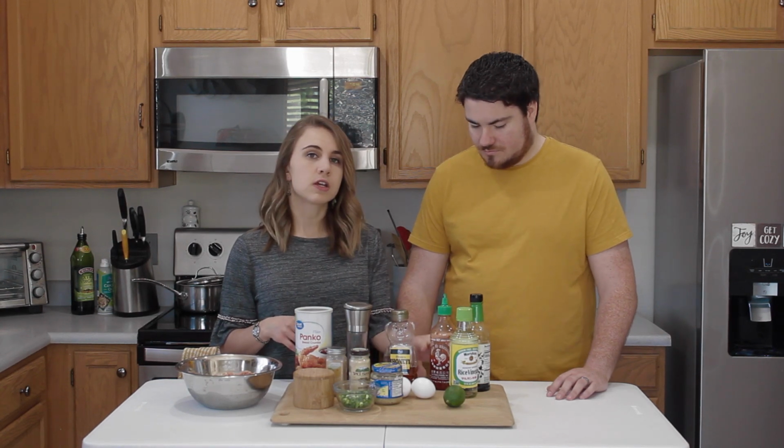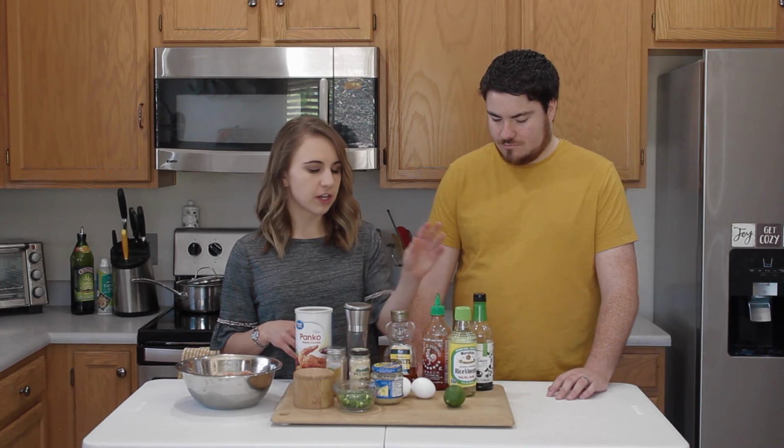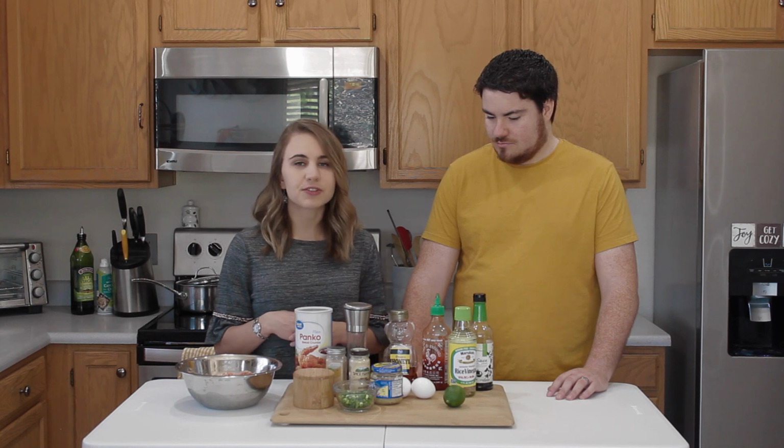And then for our sauce, sriracha is the main ingredient, alongside some soy sauce, some rice wine vinegar, some honey, some lime juice, and some other seasonings.